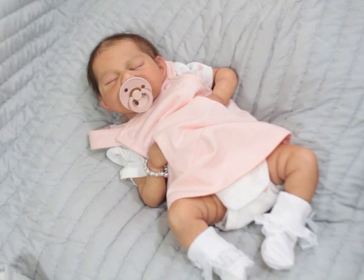I cannot stress it enough. It's amazing to me. So that's where I'm at right now. Like, I absolutely love my collection. I love all the babies. And I get such a bubbly feeling when I look at the babies.